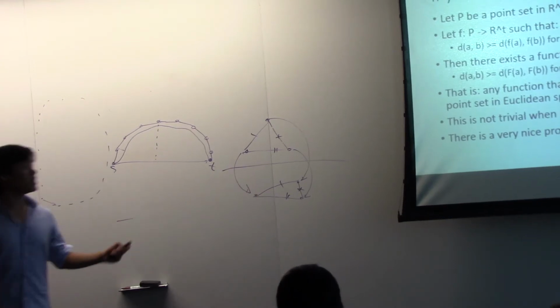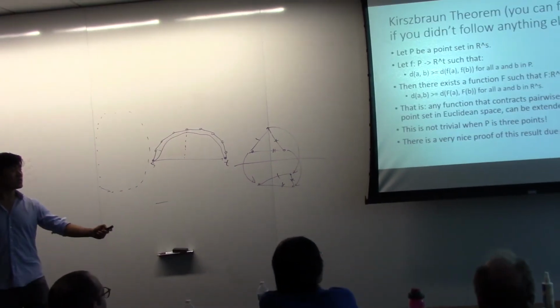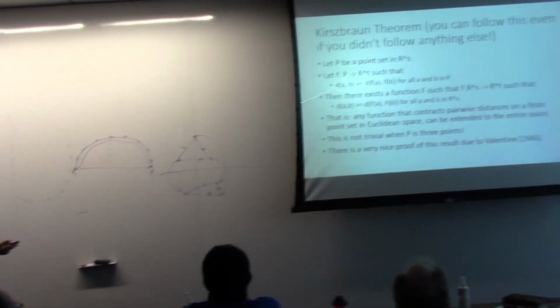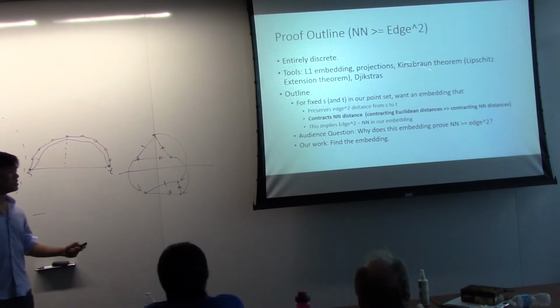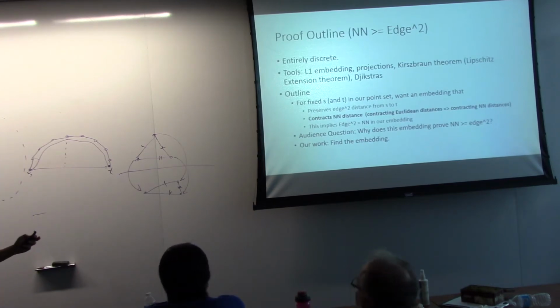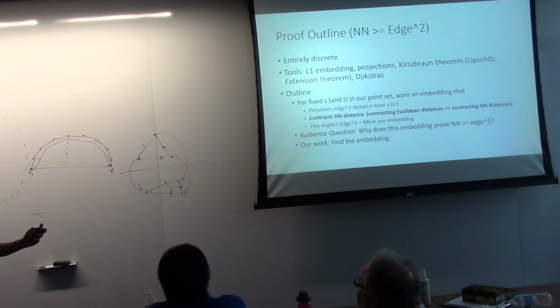Cool. So does everyone get what this problem is saying, and why it might be true for just 3 points, but how it's also not entirely obvious that it's true? Cool. So again, if you understood none of the rest of the talk, this is a very self-contained bit. Now we'll go back to our proof skeleton, and I'm only going to try and outline why this is important in our proof. I guess I still have time, so I can try to go through the full proof.